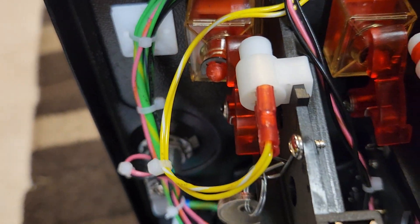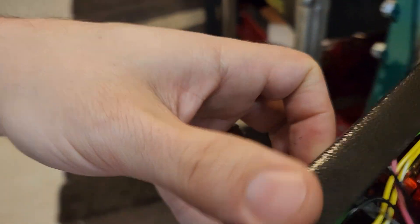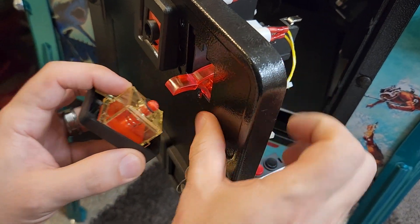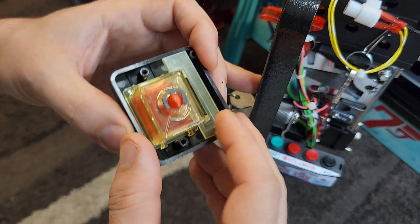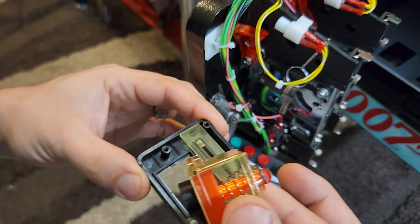Once that fourth screw comes out, let's come around to the front. Now this whole face can come off just like this and the whole assembly comes out. You'll notice that the yellow box with the actual button inside is loose, and you have a separate piece that's the actual slot. I recommend you just lay it flat and lift this assembly out.